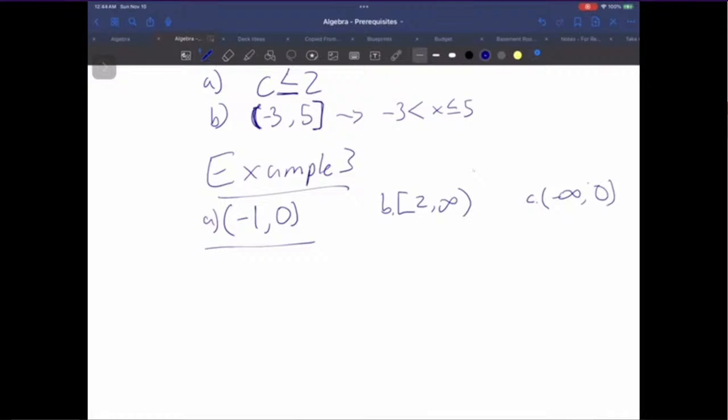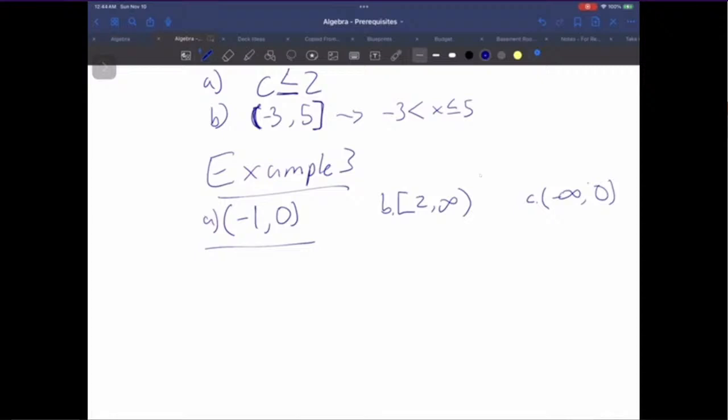And then the last one, there's a very concise way of saying it. This interval consists of all negative real numbers. Why all negative? Because the 0 is not included. 0 is not negative, and it is not positive. So you cannot include 0. If that was a bracket, you could not say what I said, all negative numbers. You could say all negative numbers and 0. But you cannot say all negative numbers because 0 is not negative.